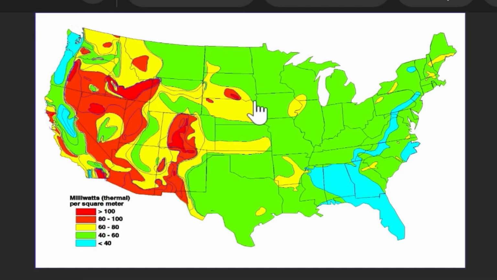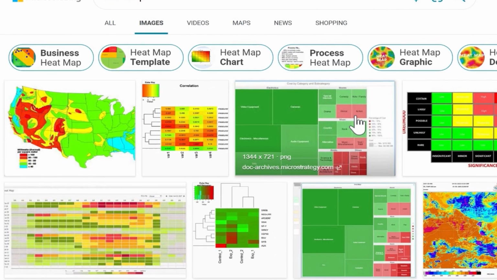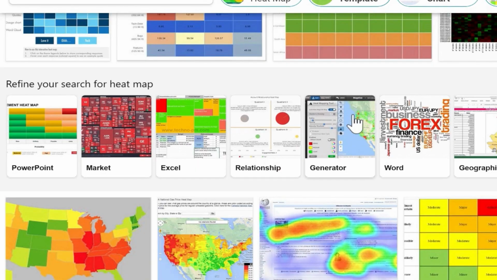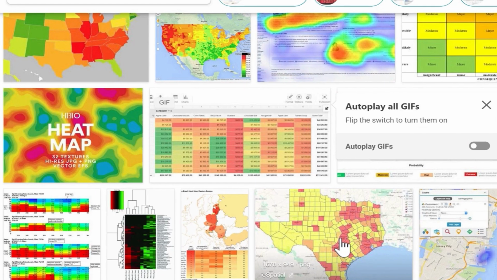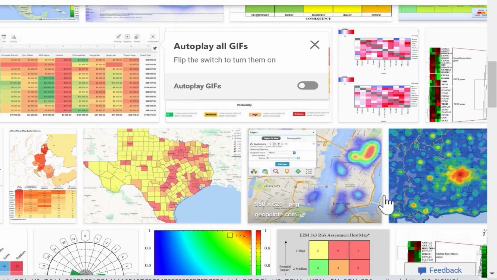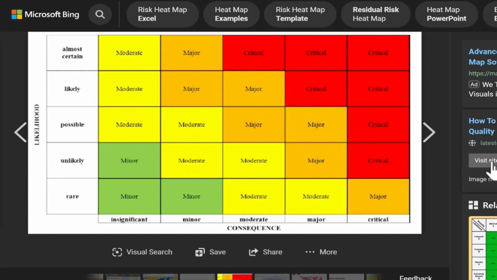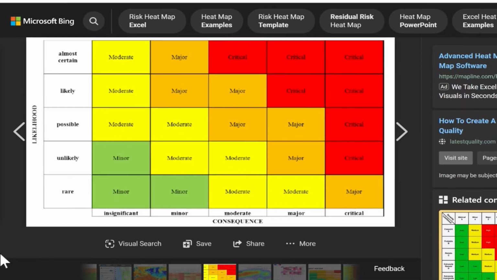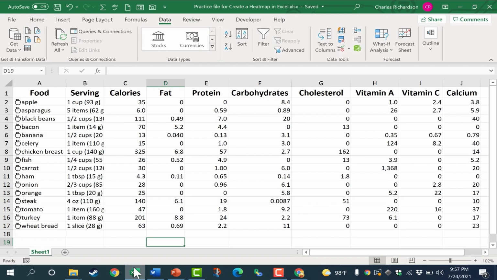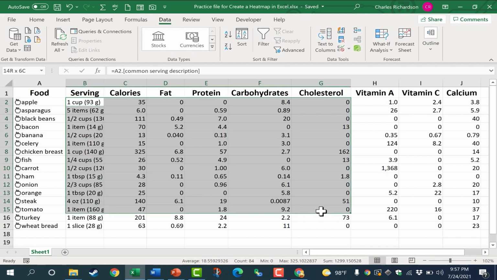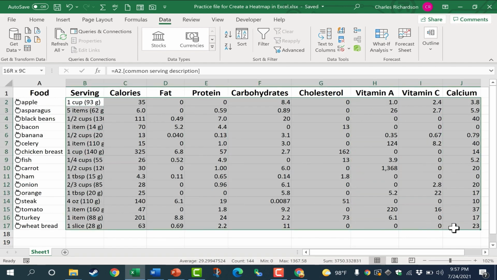So this shows temperatures across the United States. But heat maps are also used for other things, maybe to show where population centers are or where there's higher crime or lower crime in a place. And they can also be used completely separate from geography to indicate, in this case, what's critical, what's minor, etc. But one of the best things about a heat map is that it can give the viewer an immediate sense of what the data means and what stands out in that data. So let's look at how easy it is to set up a heat map kind of effect in my spreadsheet.